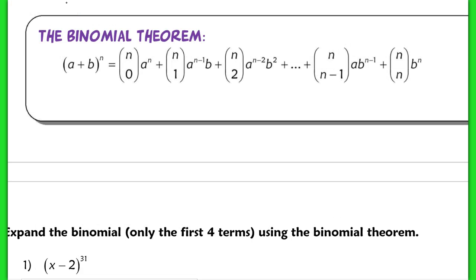So you may be wondering why we need to use binomial coefficients. Well, it actually becomes very helpful to use those binomial coefficients in the binomial theorem, because when you do really large expansions, it's really inefficient to try to use Pascal's triangle. It just doesn't make sense to have to write out all of those rows and do all that computation yourself.